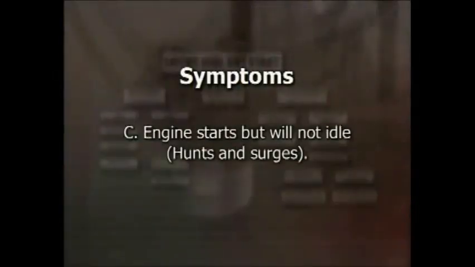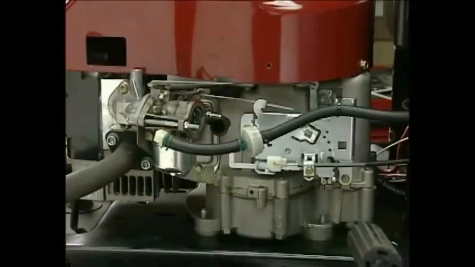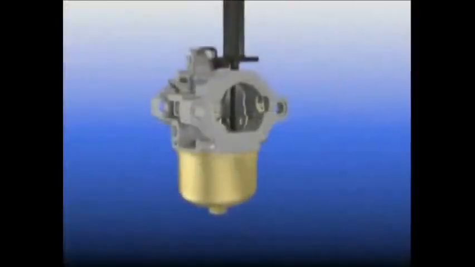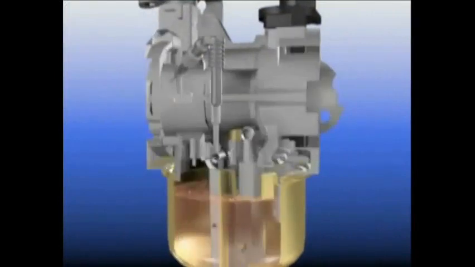Let's look at symptom C next. The engine starts but will not idle, resulting in a pronounced hunting and surging. This symptom is the result of dirt or debris lodging in the fuel idle circuit. The dirt or debris can be introduced from the fuel tank system or an external bowl vent. Remember, the external bowl vent is typically not filtered since there is very little airflow. If the idle fuel passageway is completely clogged, the engine may try to stall.